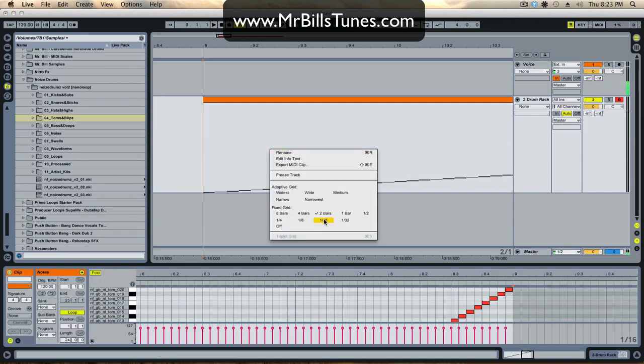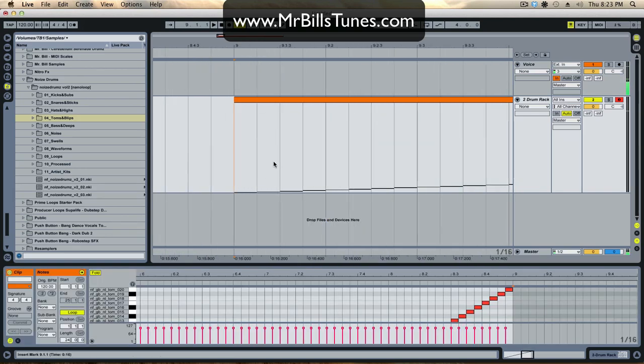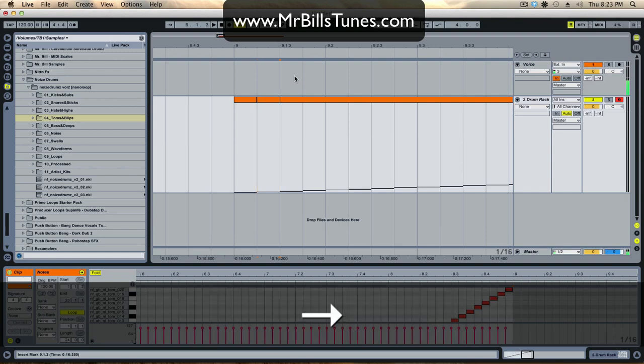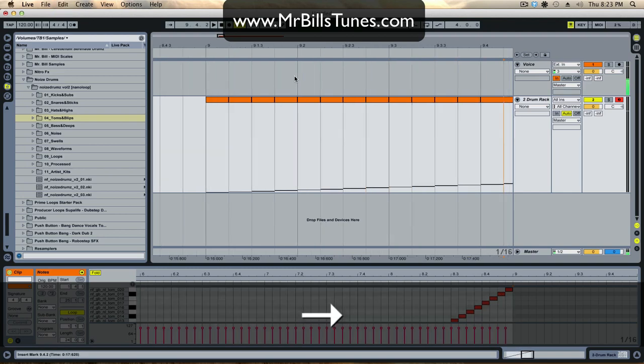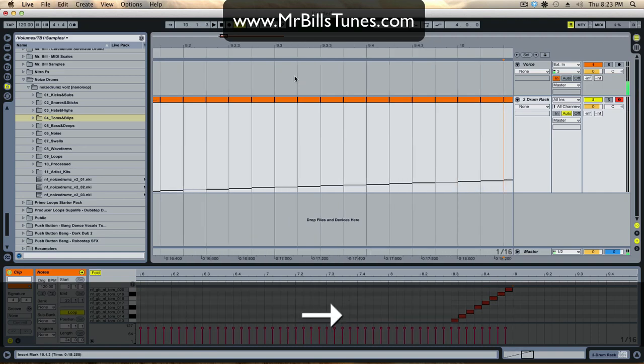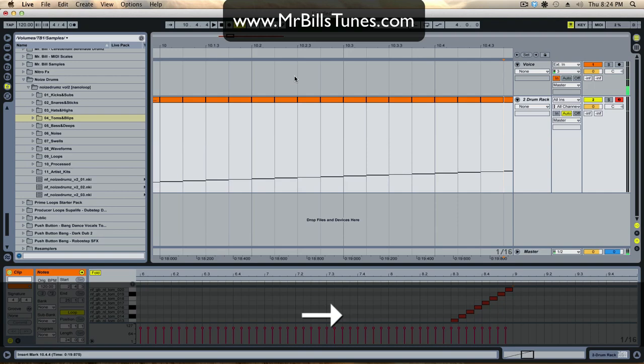So I'm going to make the grid 16th notes because we made all the notes inside the clip 16th notes, and I want to chop all of these on a 16th note grid. So what I'm going to do here is click here and then press Command E to chop it into a new clip, and then press the right arrow to do it to the next note. And I'm going to continue doing this for each of the 127 notes, and it seems like a big job, but if you just keep pressing right and Command E to chop it into a new clip, you can get through it pretty quickly just doing this.